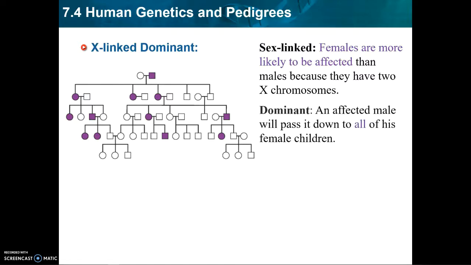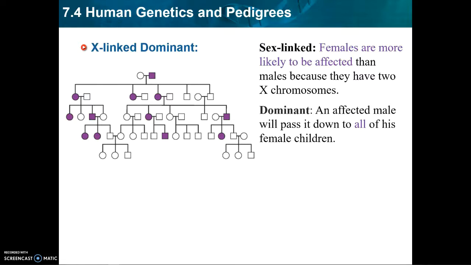Now this one's dominant, so we do see a typical pattern of it tending to show up in every generation or most generations. It actually doesn't show up in this very final generation at the bottom. That's okay. It just so happens that those parents weren't affected at all, so they produce offspring that were unaffected. But it is showing up in each of those other 4 generations. So generally speaking, it tends to show up in each generation.